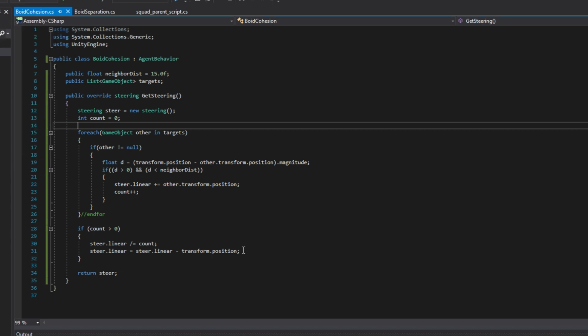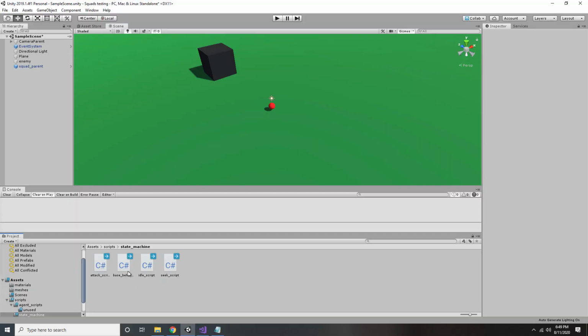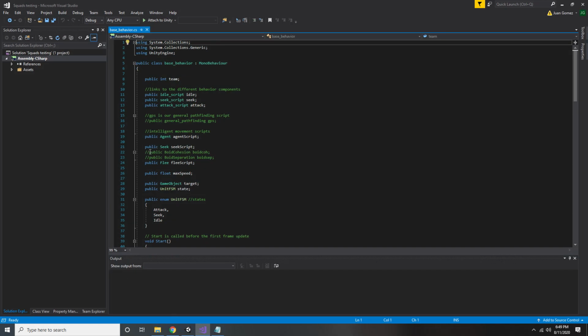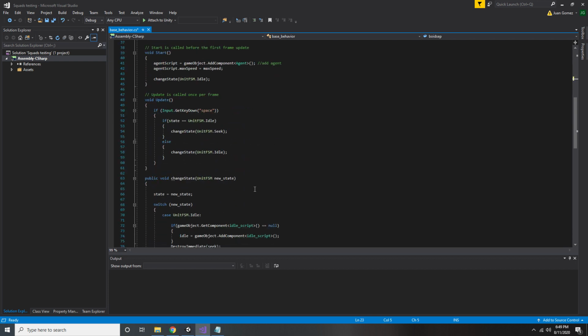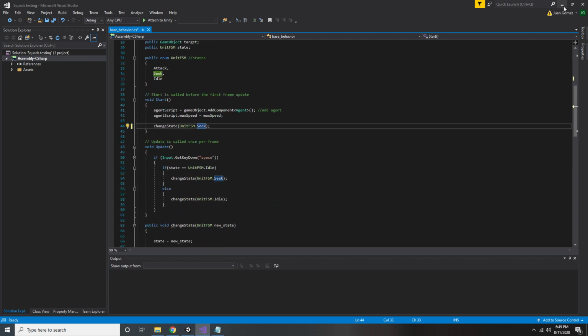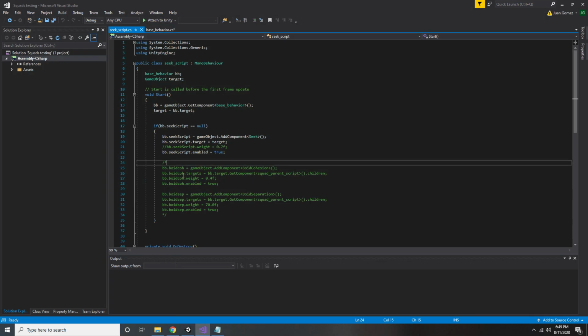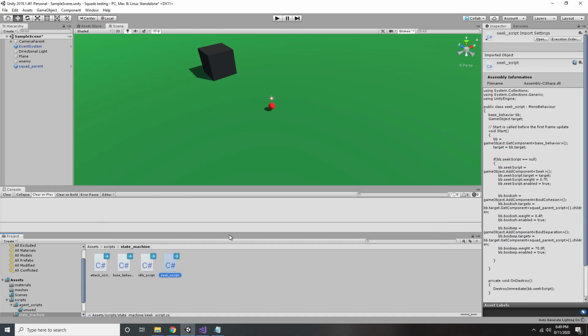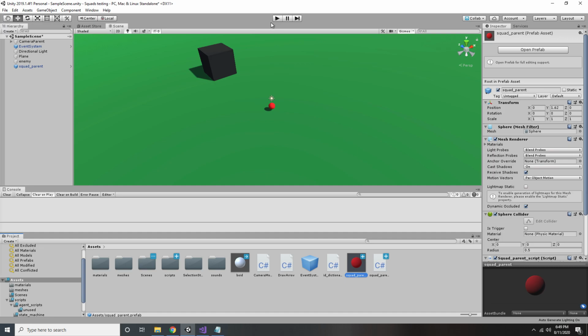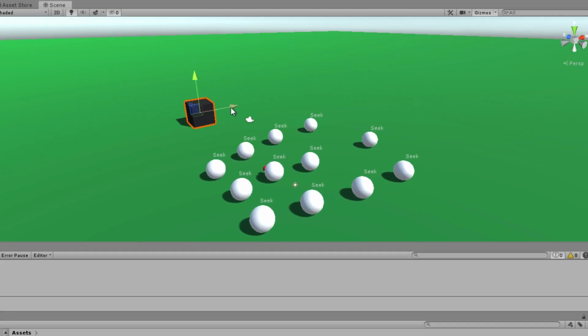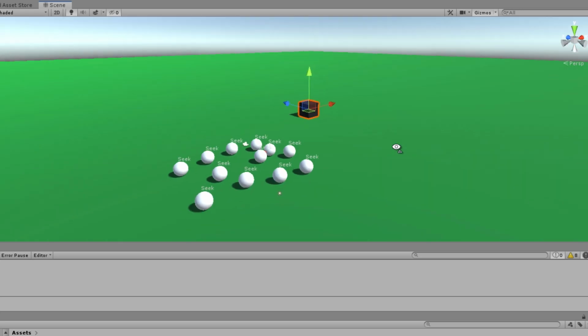Then you're going to save and go back into the editor. We want to go into base behavior and add spots for us to attach the Boid cohesion and Boid separation scripts, just so we can access them easily. We're going to start in the seek state, so that I don't have to press space. Now we want to go to the seek script, attach the Boid separation and Boid cohesion behaviors, and weight them. I did 0.4 and 70, which have quite a bit of disparity, but that's what worked for me. So now we'll see all these little doodads while they're following that squad leader.